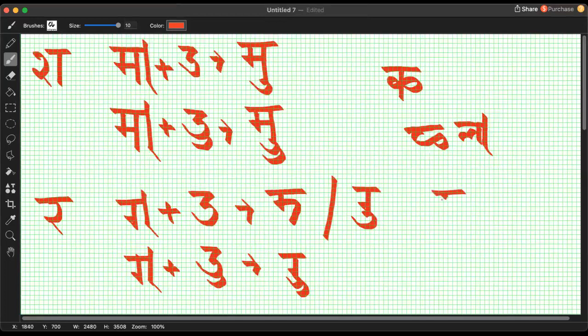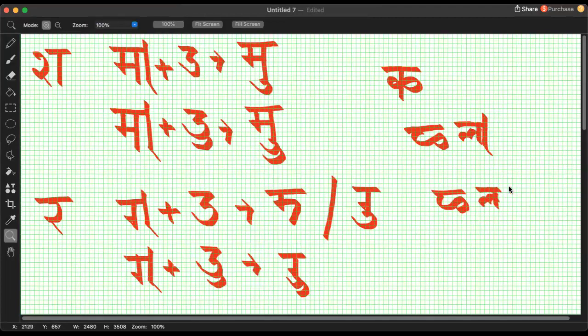When you write phalam, pha is written. This word which I had a doubt, I'll clarify that. So if you're writing fal, that is in Hindi, but if you're writing in Sanskrit, it is phalam, right?